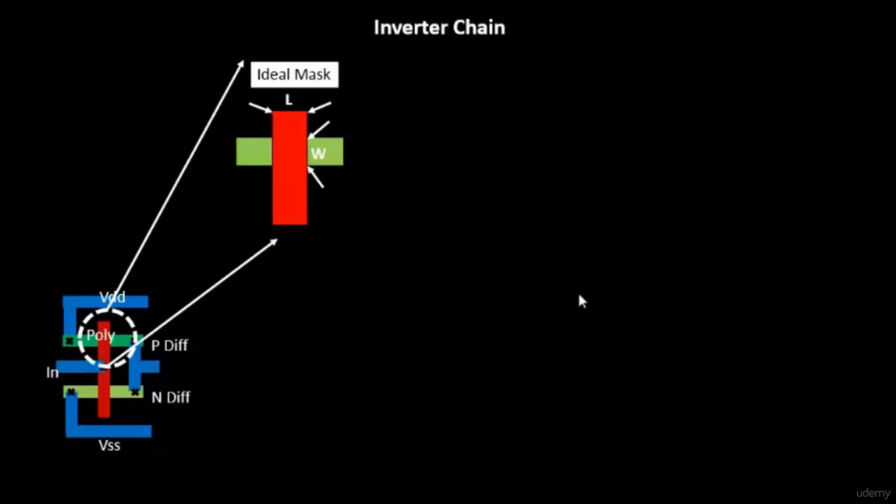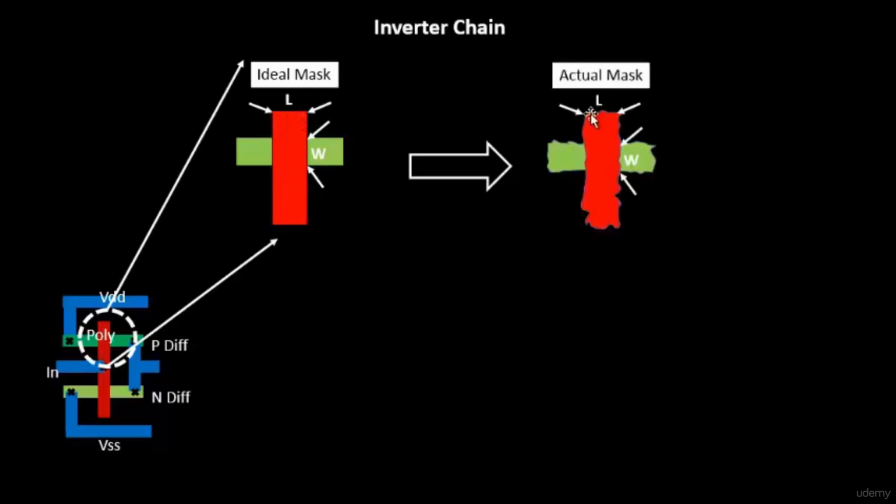Due to those effects, the ideal structure which had been like this can look like this. It can look distorted. And the edges of this particular mask, how well defined these edges are, will be defined by our etching process. So let's say the etching process that we did creates a mask which is something like this.